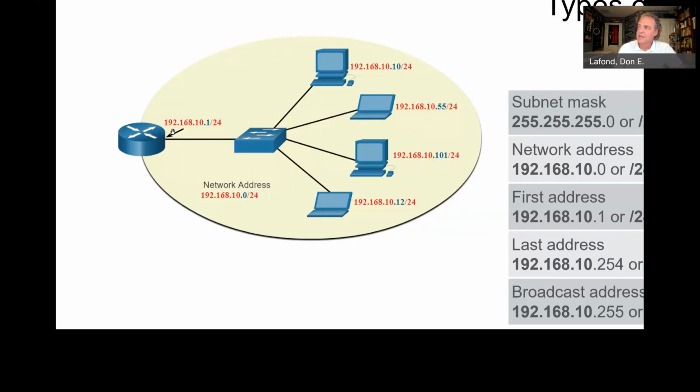We have individual IP addresses for our router gateway address and each one of our host addresses. A switch doesn't really have an IP address, at least not on a port. It has switch virtual addresses, which are for remote access for SSH and Telnet. It has an SVI, a switch virtual interface, to be able to talk to it remotely, but it doesn't show an IP address here, so it just hasn't been configured yet.